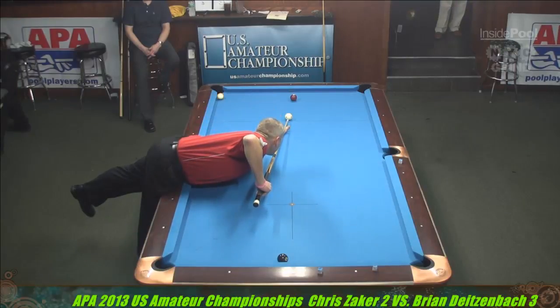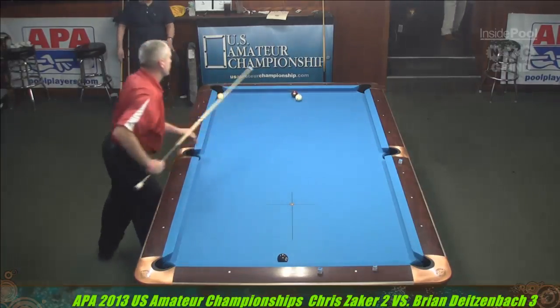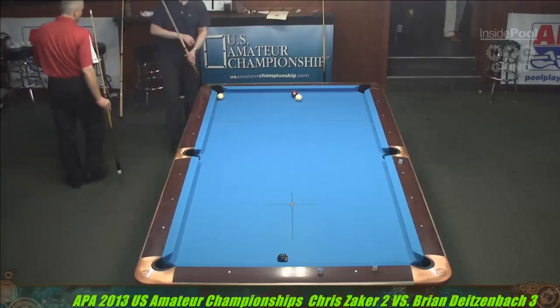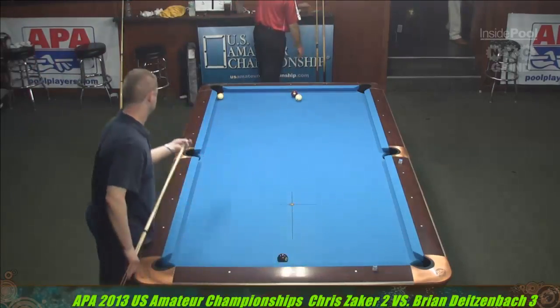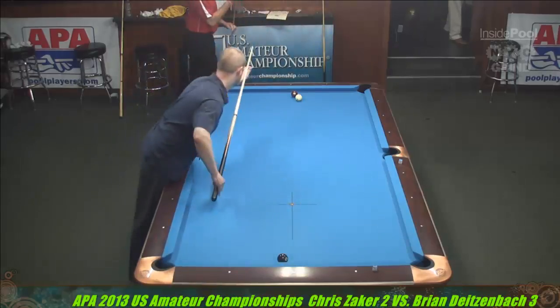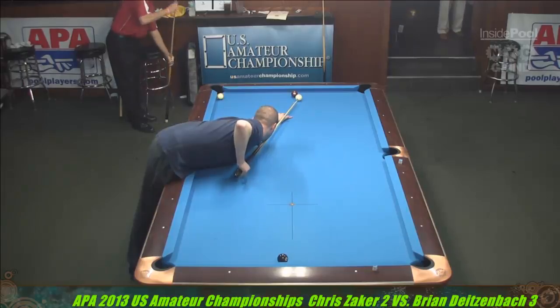Well, looks like he's going for the bank. He's going to stick the cue on the rail there. Yeah, it looks like he's banking. He's ducking. Hey, that's not bad. It's so funny when you see shots like that. But see, the guy could think that you're going to do that, right? This is a thin one, Brian. Yeah, rails out. You just got to barely hit it. He's just going back down there by the 8.